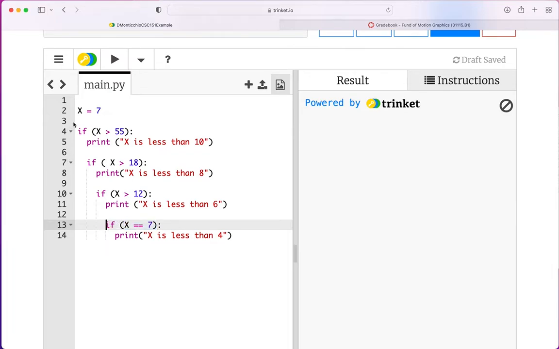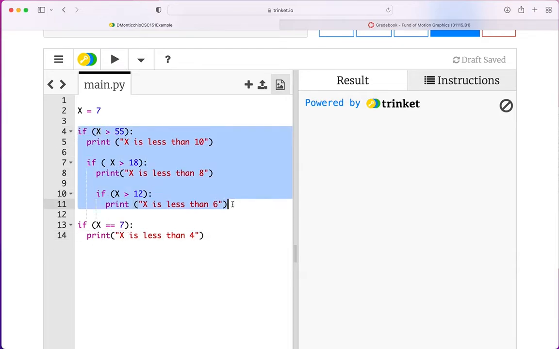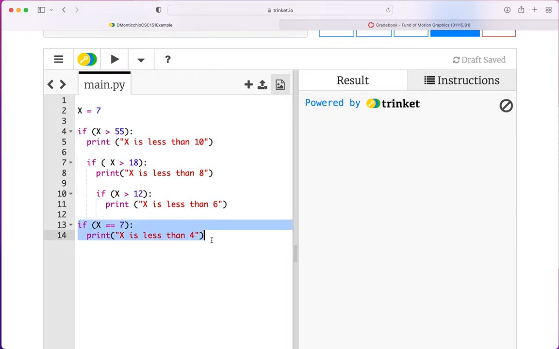So, this is all one chain of logic here, okay? And if I get out of it, like that, now I have two chains of logic, one here and one here. And now you'll see that x equals 7 is true, and it will wind up printing out what I need to say. So that's how that works.